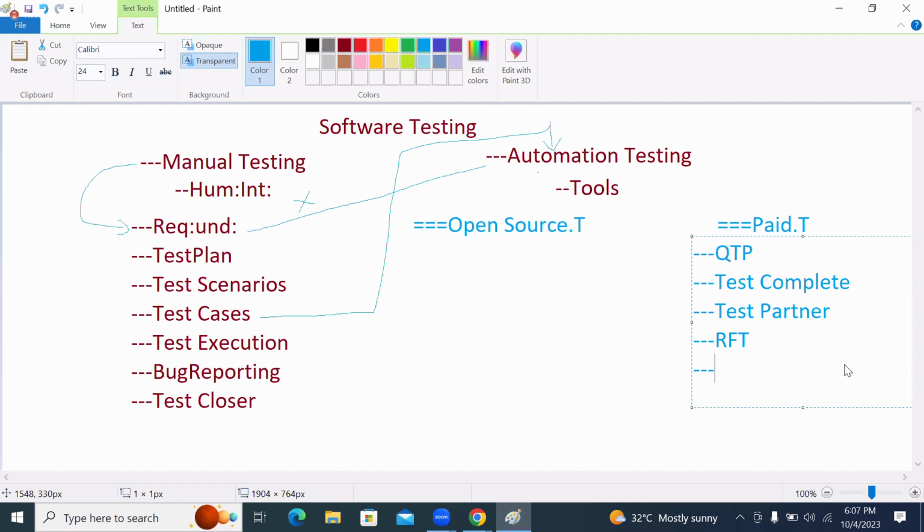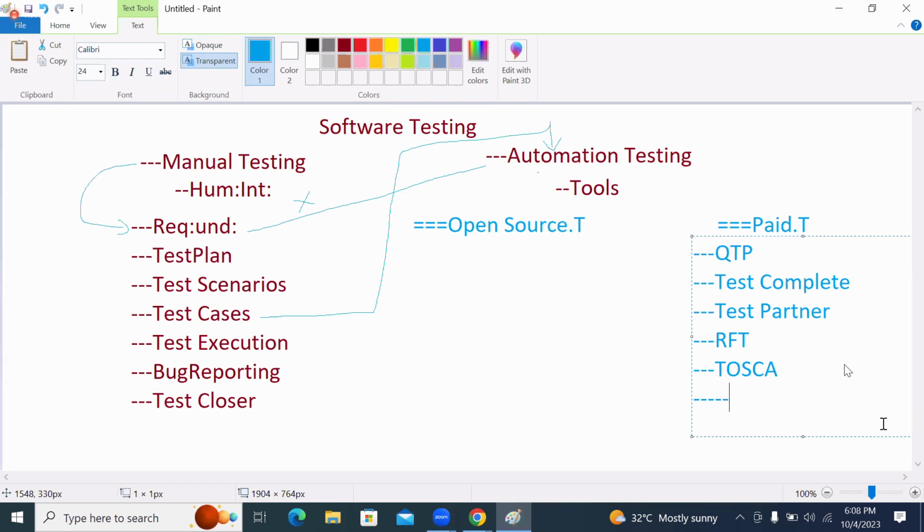In the same way, we have n number of tools, and one is Tosca. All these are paid tools.